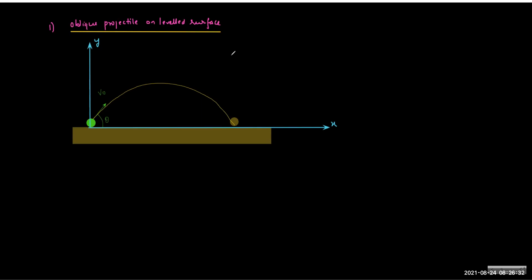So we all know gravity is acting downward. So as usual, we'll try to write the components of initial velocity and acceleration as per the chosen coordinate system. So what are the four values that we tend to write always? ux, uy, ax, ay.